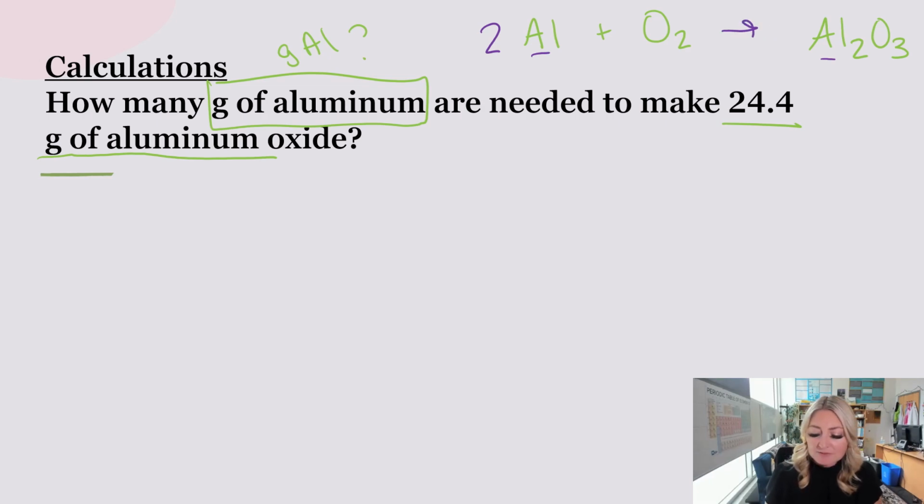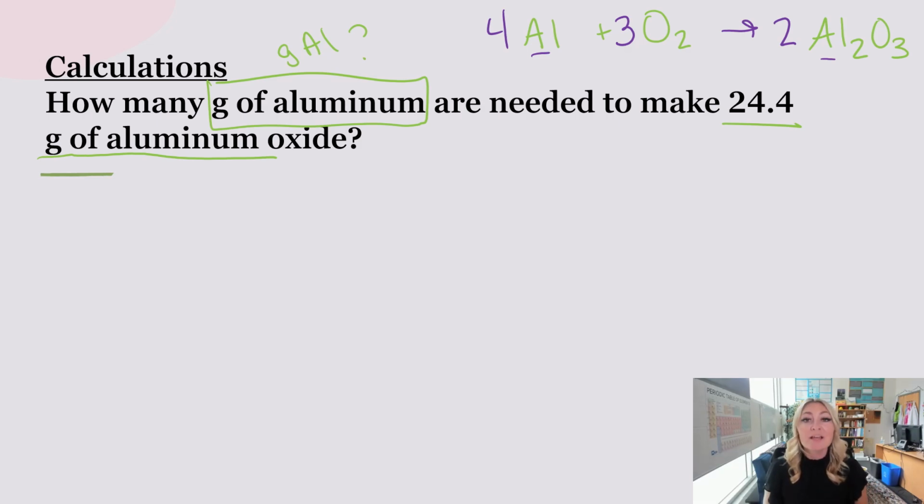So I'm going to have to multiply this side by 3 because 3 times 2 is 6. And I'll multiply this compound by 2 because 2 times 3 is 6. But that changes my number of aluminum. What a pain in the butt. Oh, no, it's okay. I totally got it. Be patient with this. It does get a lot easier. So now we have a balanced equation.